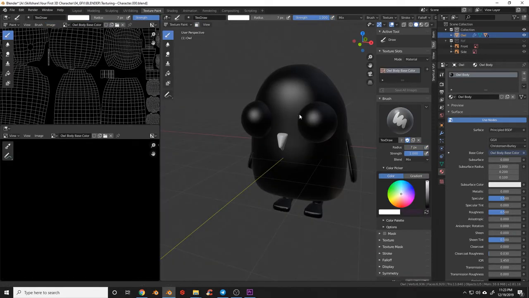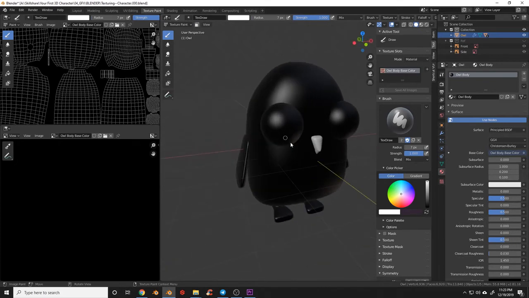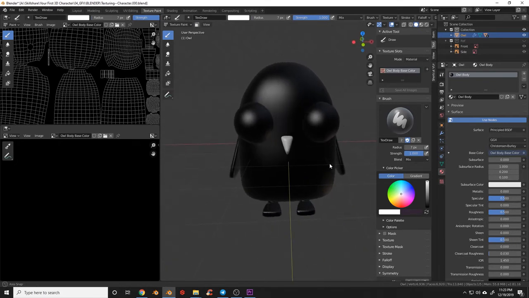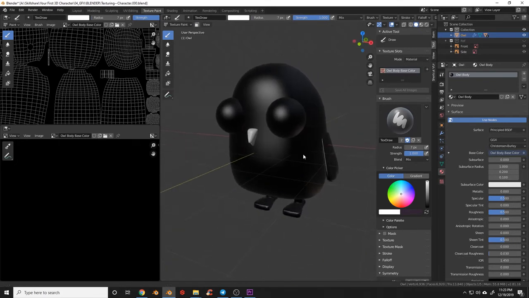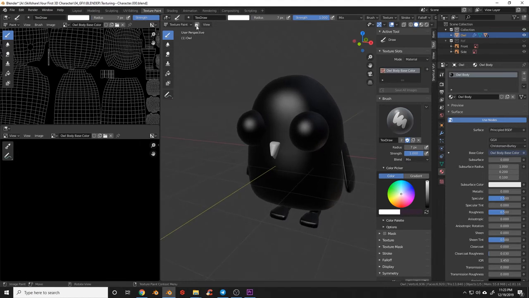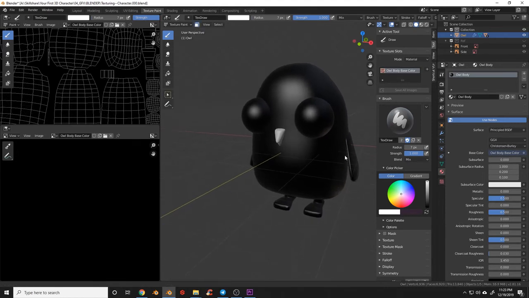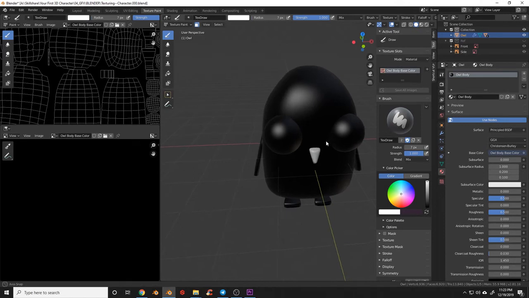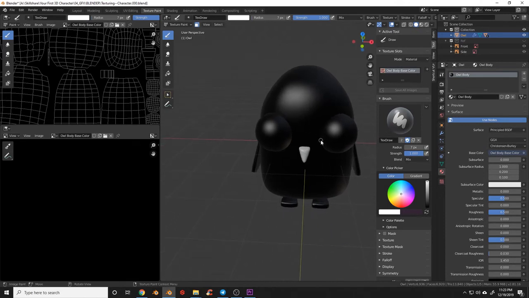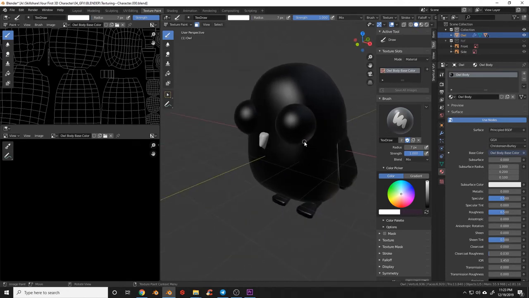One last tool to help you with texture painting is called paint masking, and this will allow you to focus on certain areas that you want to paint. If you come up here and toggle this little button, it will turn on paint masking. Now you will only paint what is selected. The selection tools are the same as in edit mode.